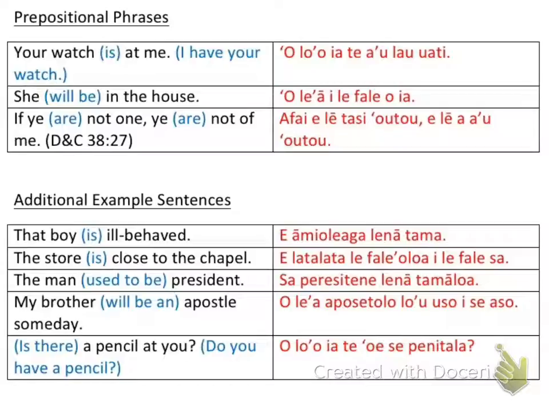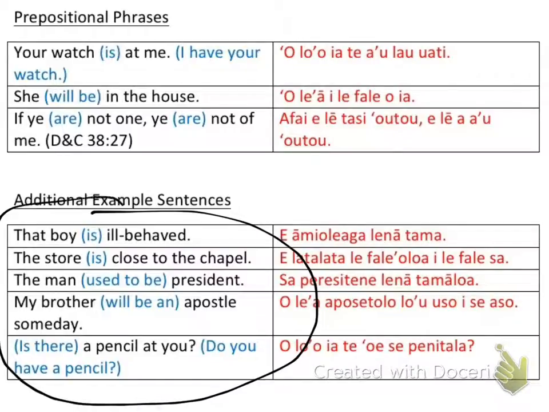I want you to kind of just block off the Samoan side, and I want you to try to get these down. I want you to try to work on these without looking on the right side, and then if you can get the ones on the right, then you're getting this. And another way is, so I want you to do that first, and then I also want you to see some published works in Samoan or some books of some sort. And I want you to try to get familiar with this concept.